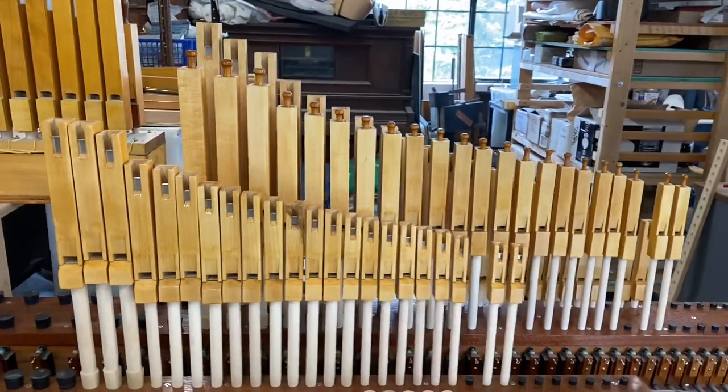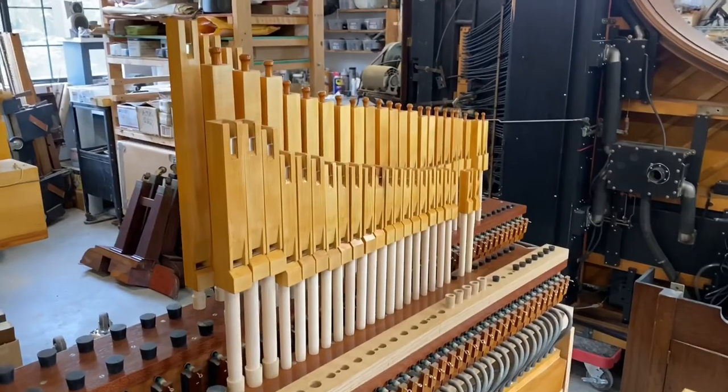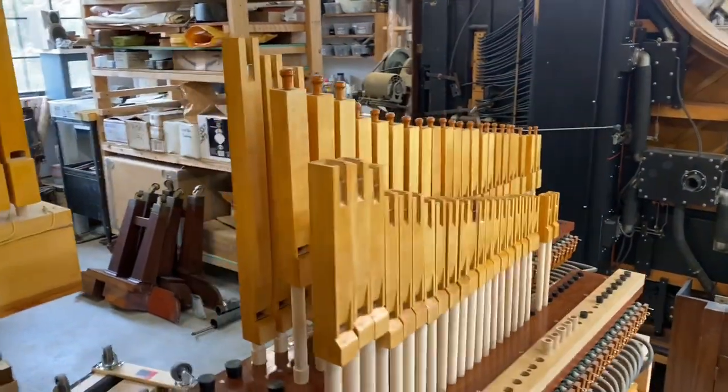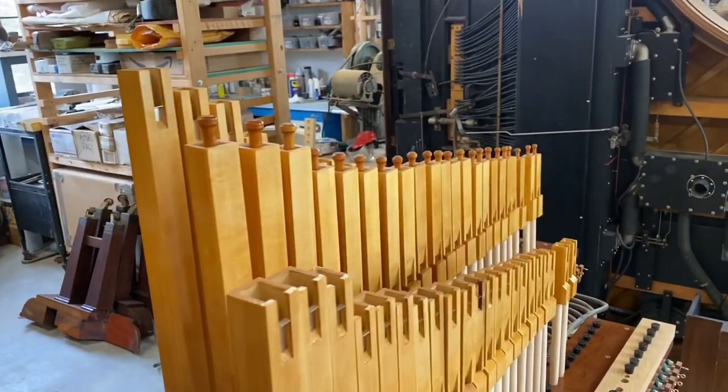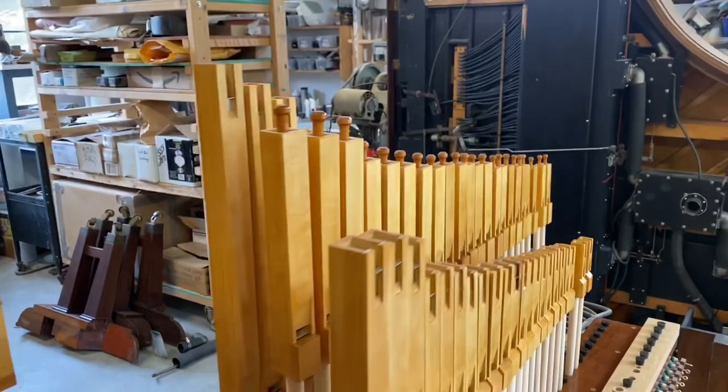So let me go ahead and demonstrate. We're gonna start out playing the lowest pitch pipes in this set of three, which are the stop flutes.